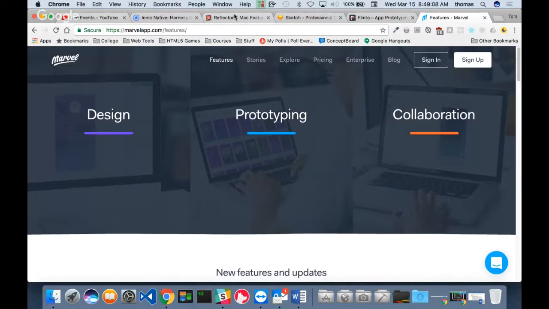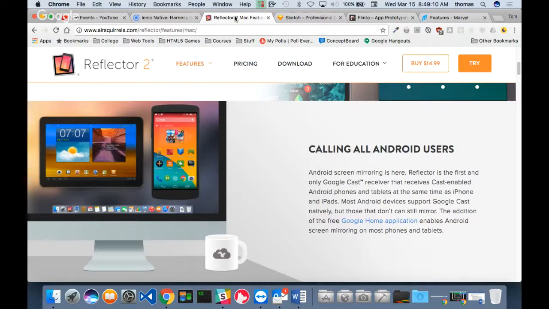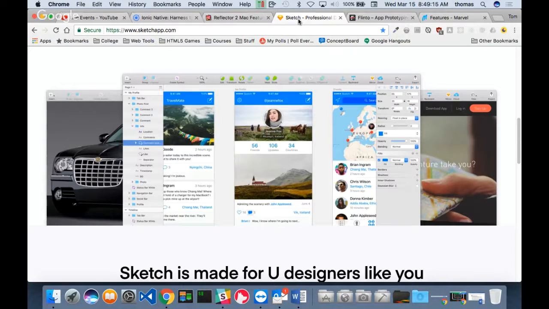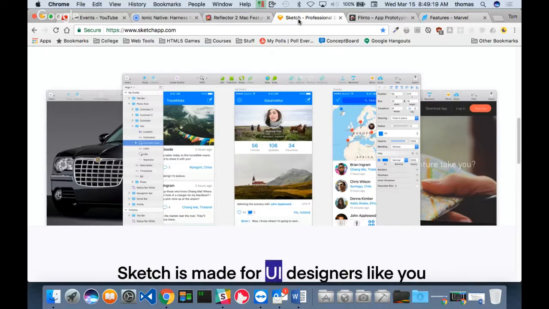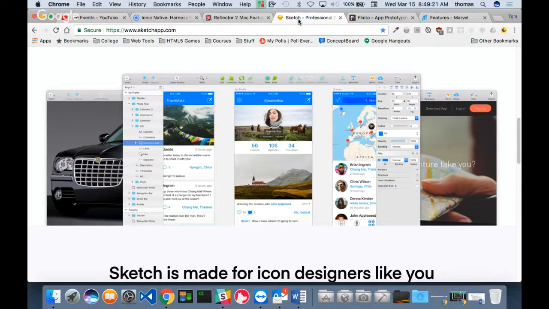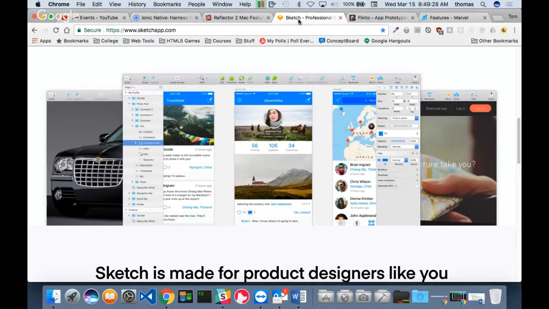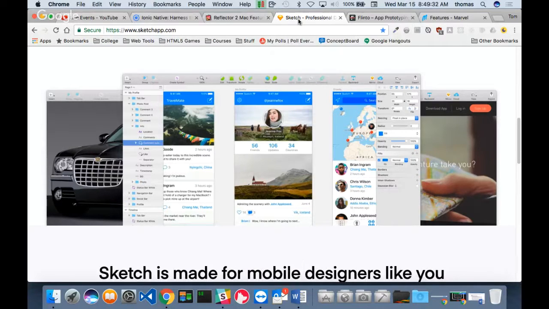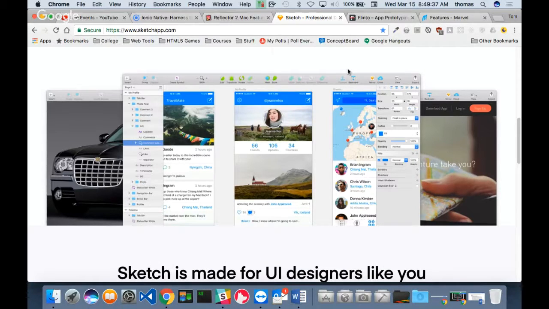No, but again, just to recap, you need some kind of projection capability to show me your app, right? You need to have some kind of wireframes, and you can use some method of doing that. Sketch and Flinto are the most popular Mac apps. You can also use Illustrator or Photoshop to do the same job, or any other free apps out there. Krita is another free app that does that kind of stuff as well. But there are a lot of built-in features that'll save you time with these apps. That's why I'm presenting them.